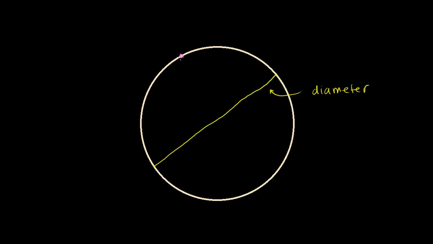So let's say the angle opposite of this diameter sits on that circumference. So the triangle looks like this. What I'm going to show you in this video is that this triangle is going to be a right triangle, and the 90-degree angle is going to be the one opposite this diameter. I don't want to label it just yet because that would ruin the fun of the proof.